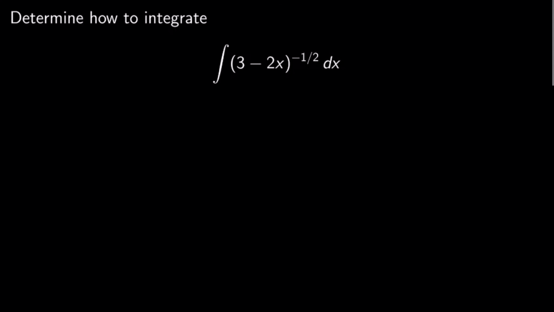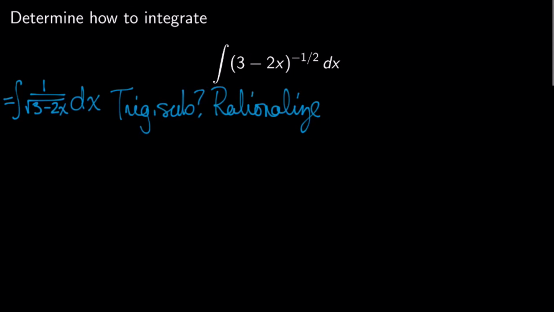Finally, here is an integral: 3 minus 2x to the negative 1/2 power dx. I confess, this one tricked me. I was sitting around trying to think, I rewrote it this way with the radical on the bottom, and I was thinking, oh my gosh, do I need to find a way to make it look like a quadratic for trig sub? Do I have to rationalize the radical so the radical's on the top? And no, it's actually much easier than it looks. If you were to try a simple substitution, you will be able to find this antiderivative.